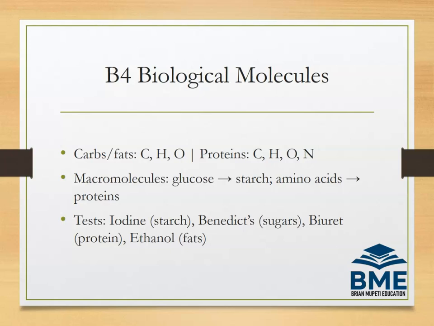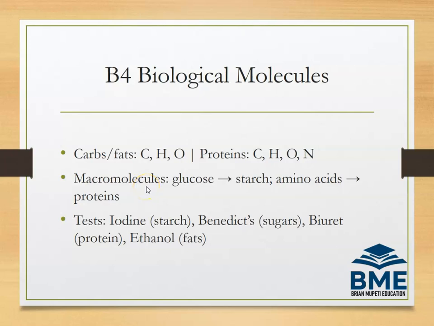We are done with topic 3. We're now moving on to topic 4, which is biological molecules. So the macromolecules that we need to learn about are carbohydrates, fats, and proteins. Carbohydrates and fats are made from the elements carbon, hydrogen, and oxygen. Proteins are also made from carbon, hydrogen, and oxygen, but in addition to these three, we also have nitrogen.